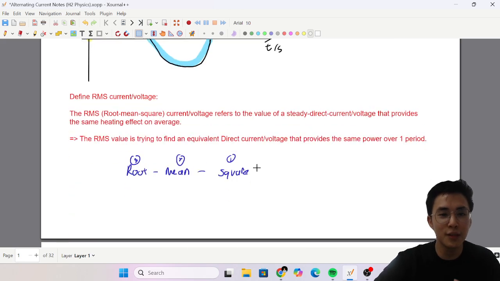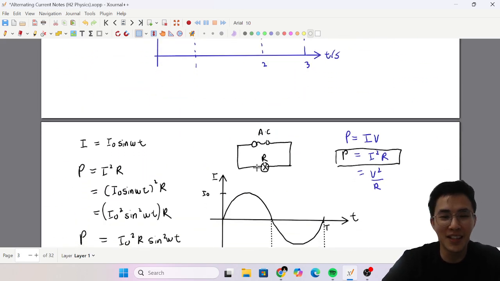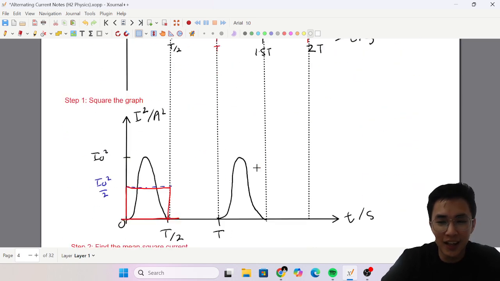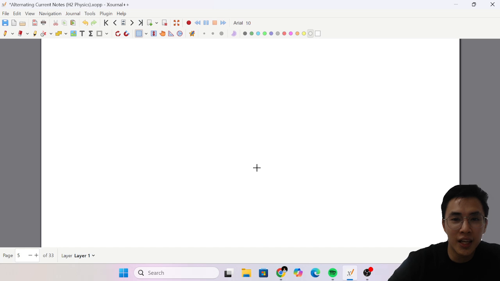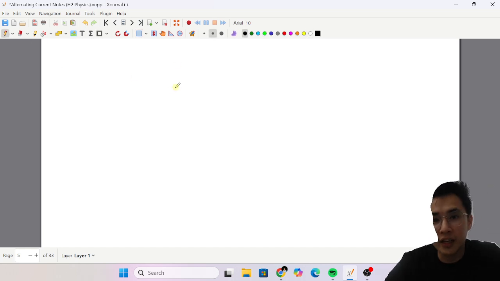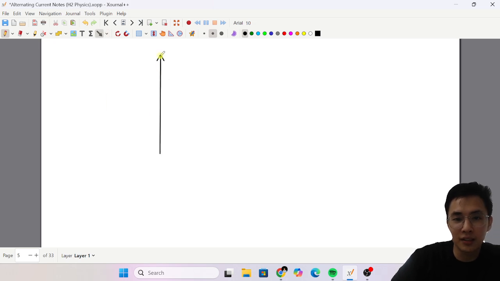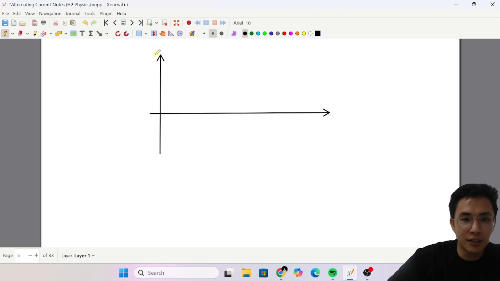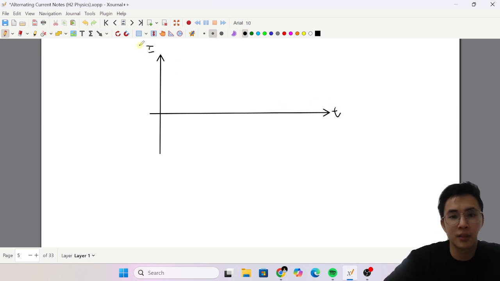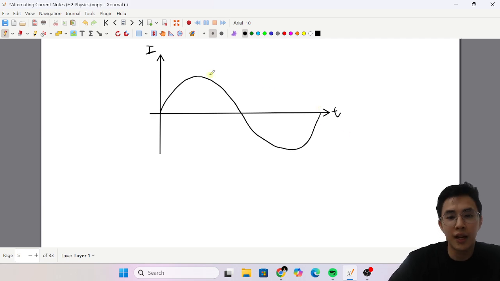And this one, if you've seen me teach this in class, I always say the same thing. Okay, so look, I'll draw it out for you real quick. If you are ever doing the squaring of a sine graph, so let's draw this. Once again, this is current with respect to time. Okay, so let's say this is like that, right? And this is I naught sine omega t.